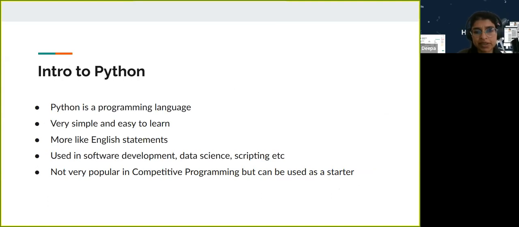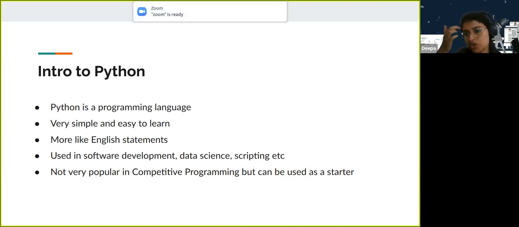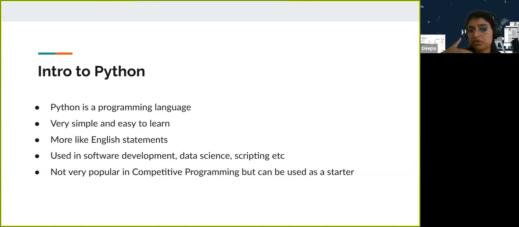So Python, like I told you, is a programming language. What is a programming language? You have solved maths questions, addition, subtraction, or multiplication. You write on your notebook and you solve it. But when a computer needs to understand your problem's solution, you have to write in computer language. That language is a programming language, the way you communicate with your computer.